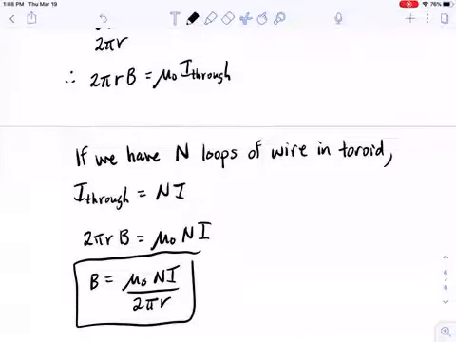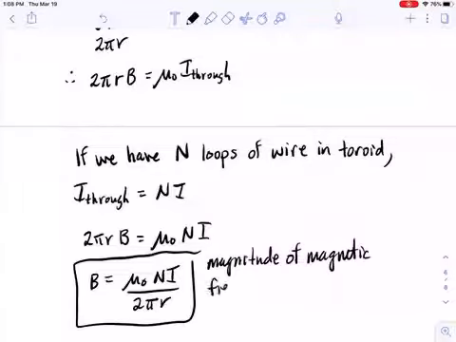So this is the magnitude of the magnetic field inside a toroid.